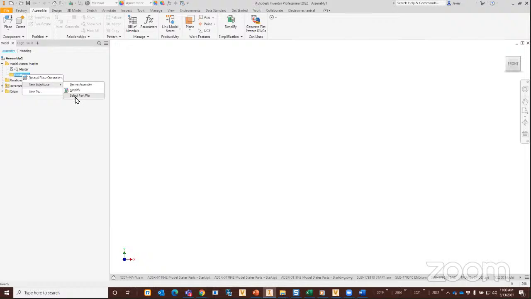Okay. Yeah. Just keep in mind, if you do that, it changes your BOM. So if your BOM had 10 parts and you swapped it out with a single simplified part, then your BOM just changed to a single line item for that part. So just be aware of that.